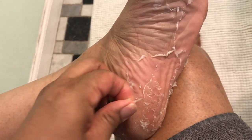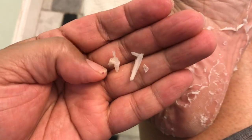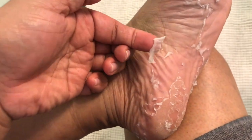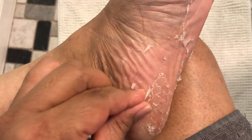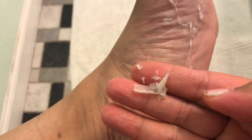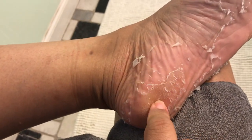Should I peel it? Should I wait till tomorrow? Oh my God, that's really gross. Do you guys like that? Oh my God, so gross. It says not to peel it, but it doesn't feel like it hurts, so I feel like it's okay. Did that gross you guys out? Leave it in the comments. Let's see if I can get a better angle. I feel like this is going to really go at it tomorrow.